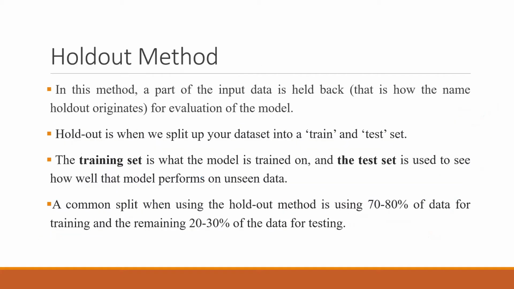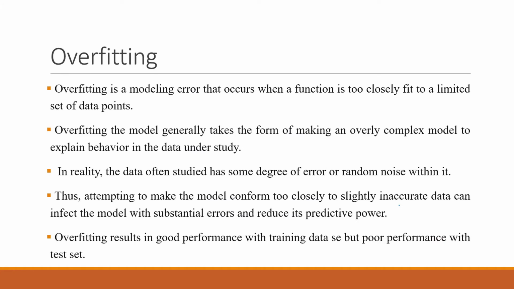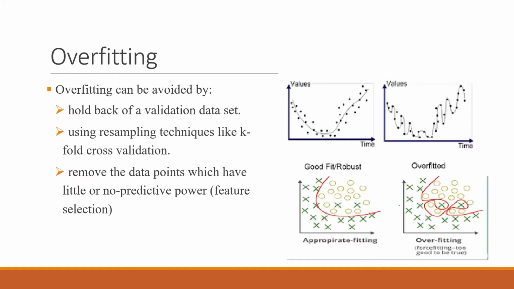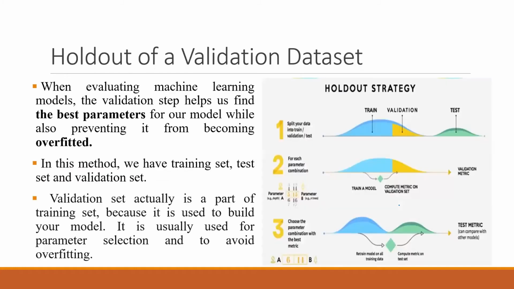So holdout and k-fold we have discussed earlier. Holdout means that you are breaking your data into 70-30 or 80-20, and you are working on it. And overfitting, I let you know 2 minutes back only, that when there is a big gap between your training accuracy and test accuracy, then it is called overfitting. We discussed this in the previous lecture also. So holdout was the same thing, that earlier you were doing 80-20, but now you are breaking this 80 into two parts, let's say 60/20, where 60 will be your training and 20 will be your validation data set.